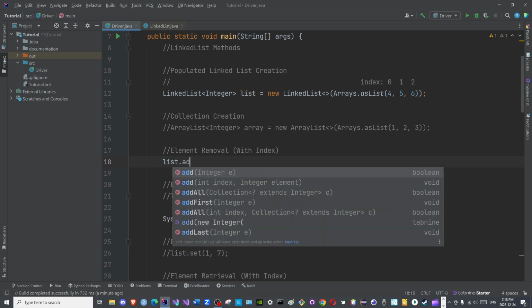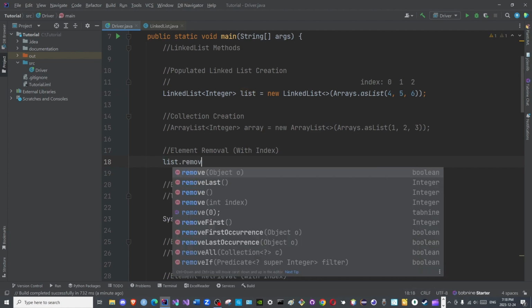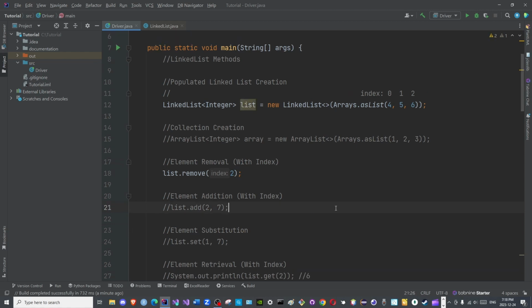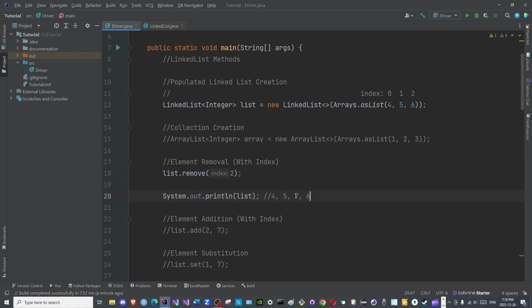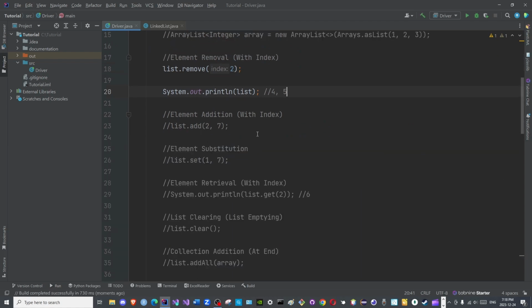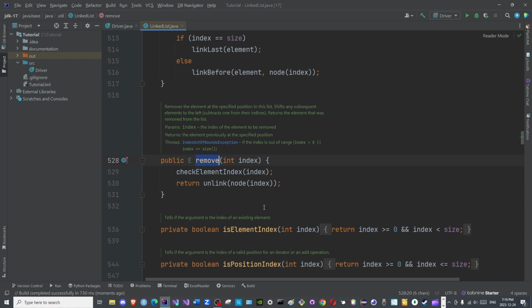List dot, I was writing at remove the element at index 2. This will be the output because this will be removed. Bismillah ar-Rahman ar-Rahim. And there we have it. Perfect.